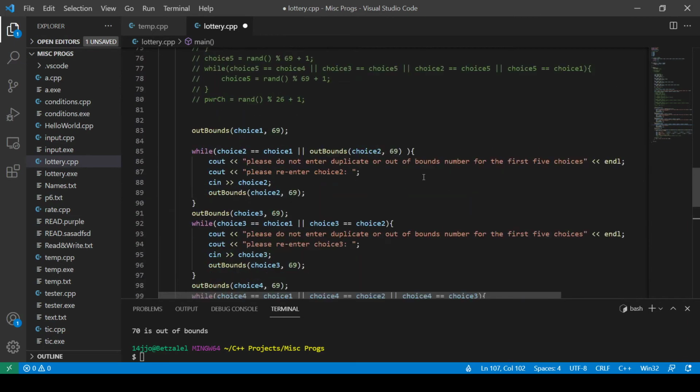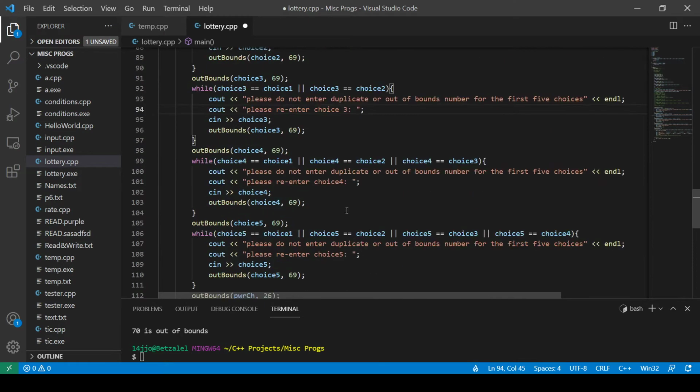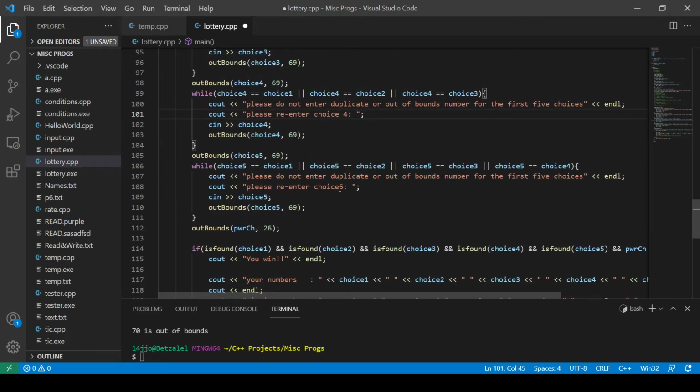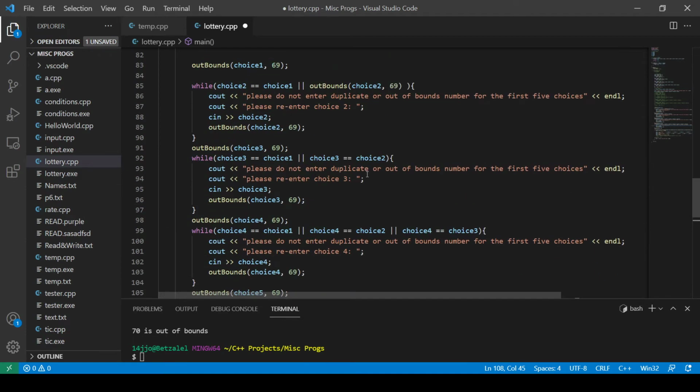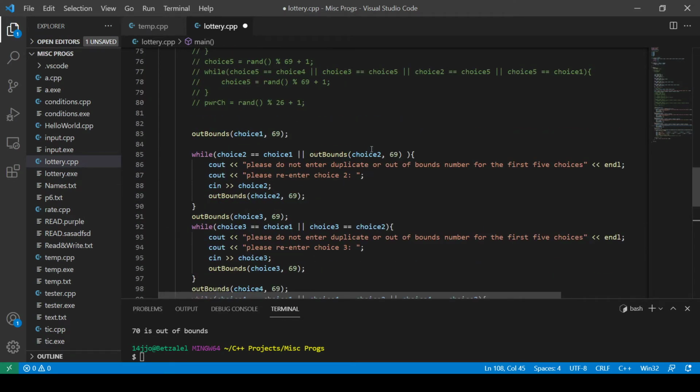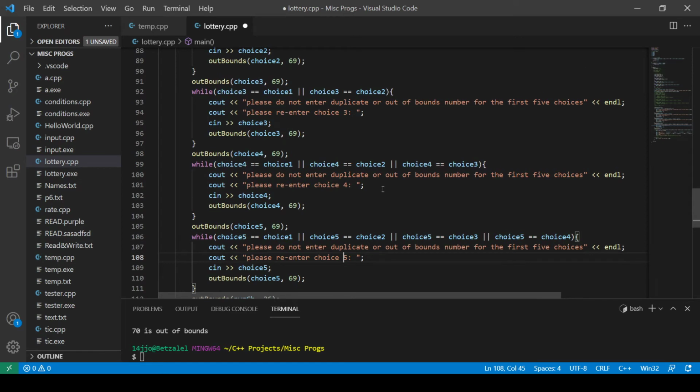Now what we can do is just do the exact same thing, right? Let's actually put spaces in here, because you'll notice I named them after my variables. You don't want to do that because obviously your users never see your variables. So if you say something like choice 4, or just use variable names in your cout statements, they're not going to know what you're talking about. Now you can do it if it's a cout statement just for you, right? When I'm debugging, sometimes I use cout statements to let me know what's going on.